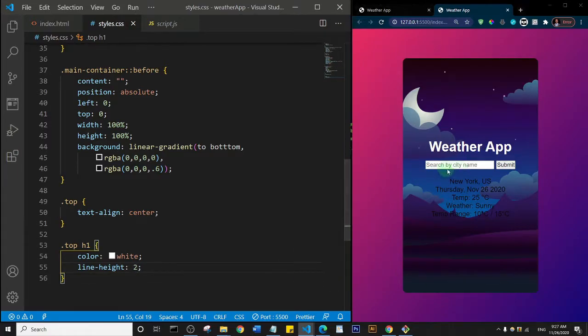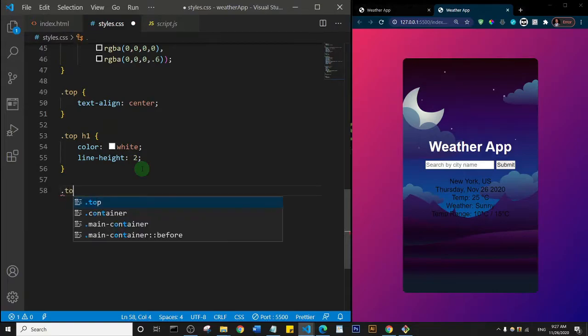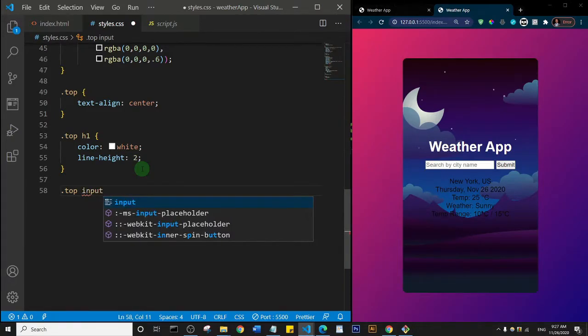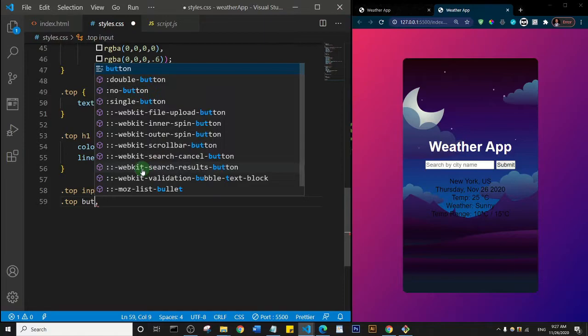All right, so let's get and style the input and button. I'll scroll down a little, and let's do dot top, and the first is input. The input is going to have some similarities with the button, so let's duplicate this and change this to button.